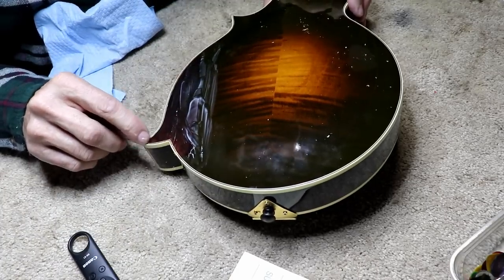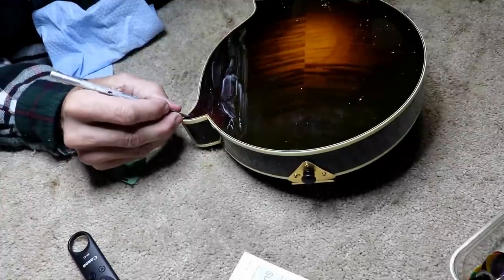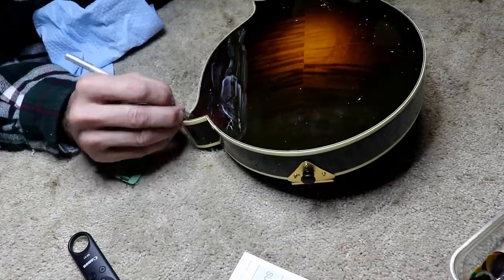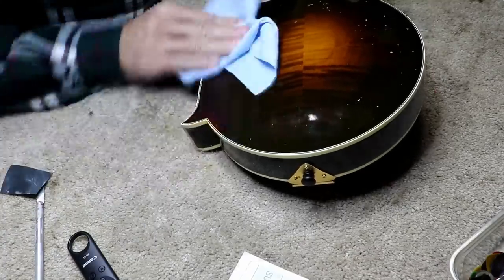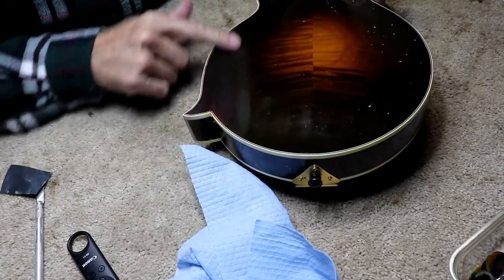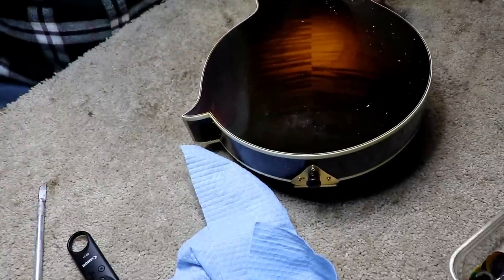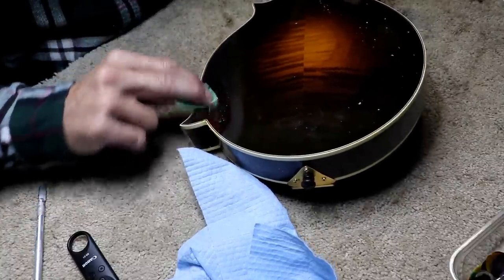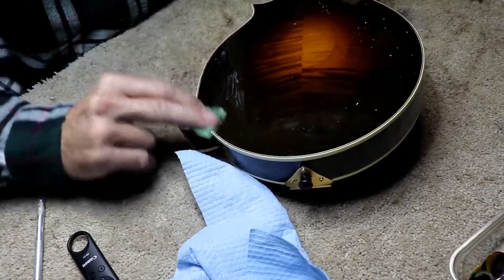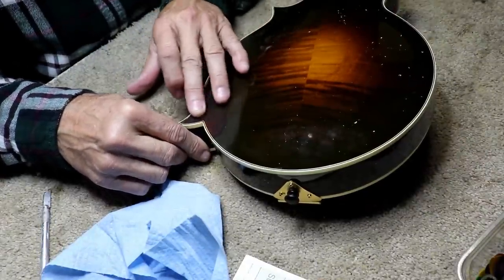Ironically, there's a touch of the original finish right here on the tip, and it's not blending to the new finish because it's standing up proud. So I'm going to see if I can feather it out. All right, there's still some defects in the new finish, though the blend across it looks pretty darn good. I'm going to see if I can get the defects out. Hopefully they'll come out before I sand through.